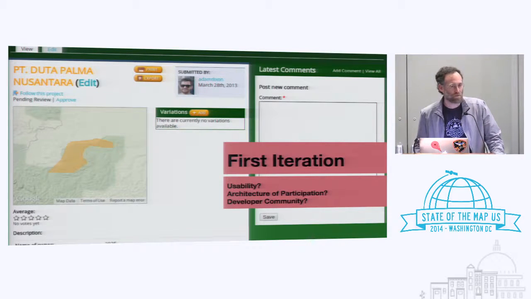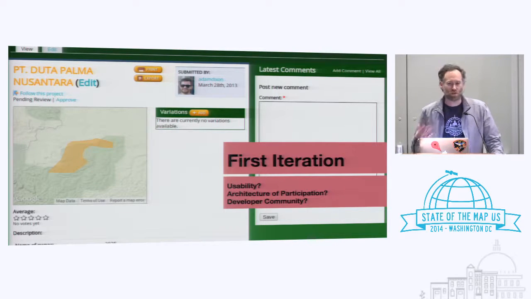The first iteration was developed at the World Wildlife Fund back in 2009, and it was at a point where I would not have suggested using the OpenStreetMap infrastructure because it was not nearly as easy to deploy and to change. They developed what I think was something ahead of its time with a lot of the features that we've come to know in OpenStreetMap, with collaborative editing, revision history, data as a social object. But it was built on what is now kind of obsolete technology of Drupal version 6, and it was not a starting point to continue with. This is kind of a developer community that's disappeared.